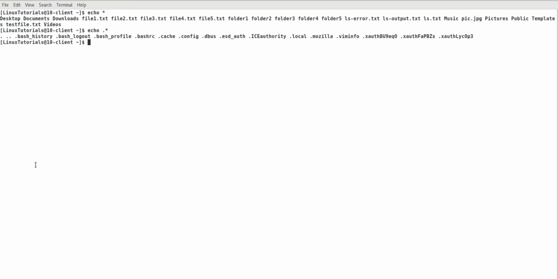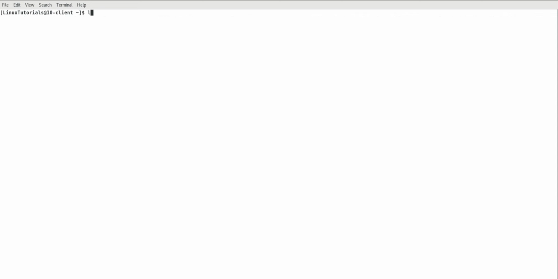Since these names refer to the current working directory and its parent directory, using this pattern will likely produce an incorrect result. We can see this if we try the command, for example, ls -d period symbol asterisk and then read it with less. Now we can see there's a period symbol, there are two period symbols, and then there are hidden files, for example, .bash_history, .bash_logout, etc. To quit this page, you will have to press q on the keyboard, and clear the screen.